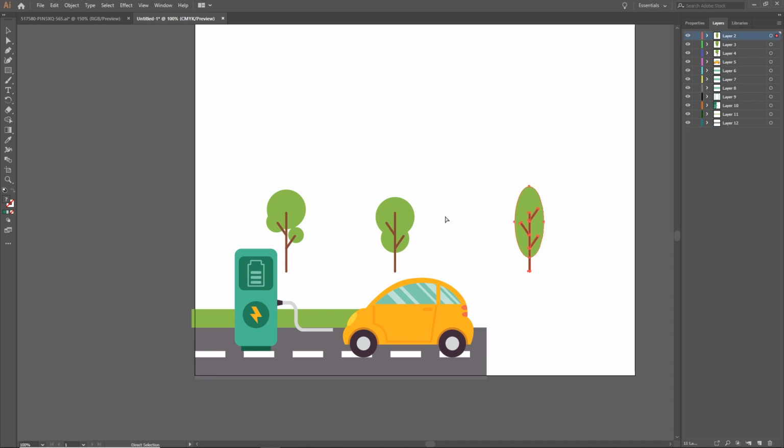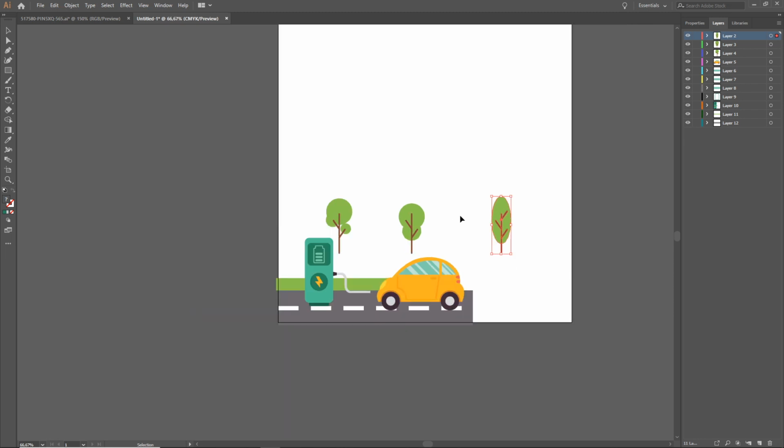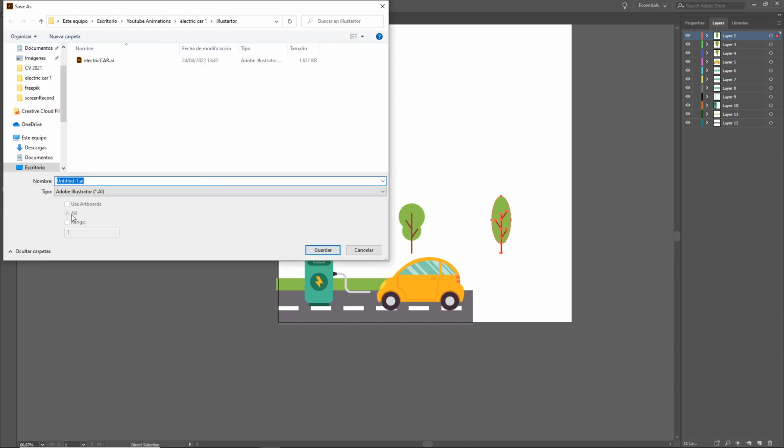So basically this is it. This was the part of the Illustrator, and this is the file that I am going to provide you. It's not the best art, but we are going to play with this in Adobe Animate. So I'm going to save this. Very simple, Ctrl S, and I will put it in some place, and we will see. I will see you in Adobe Animate in a few seconds.